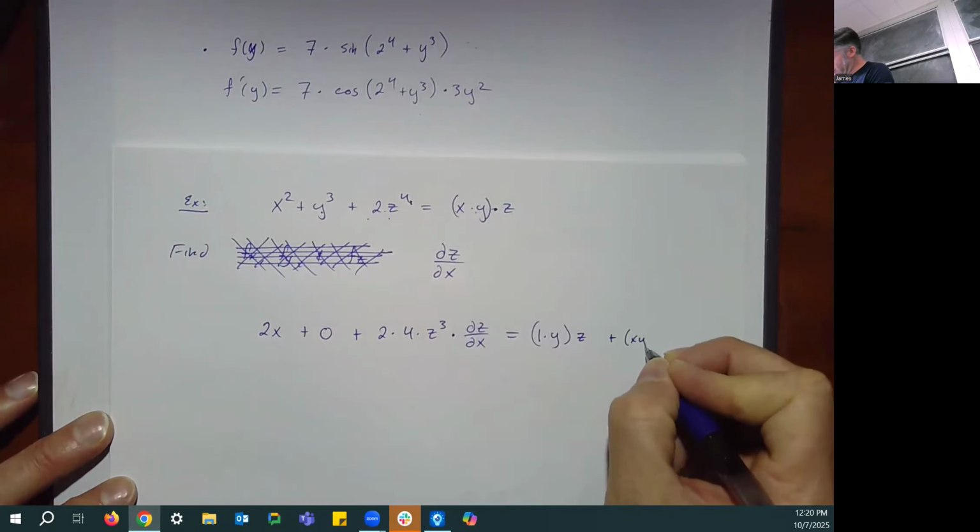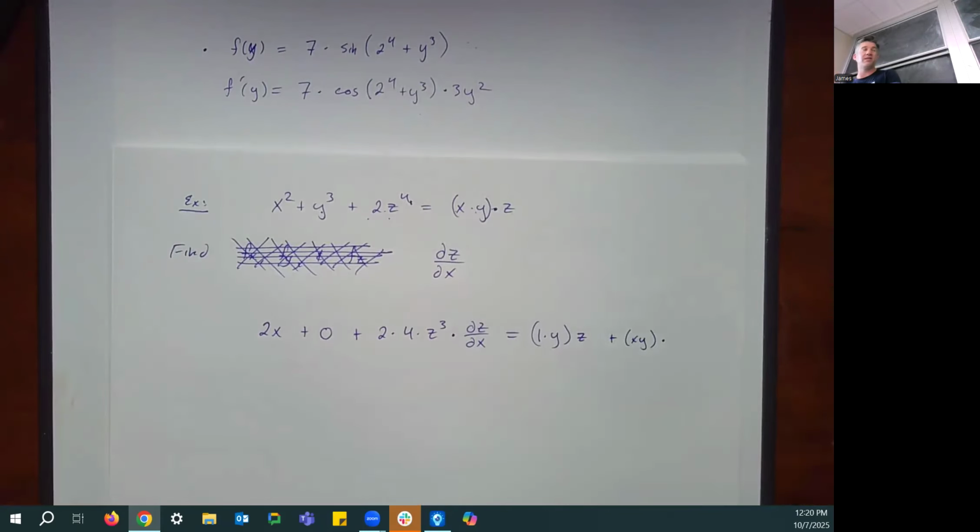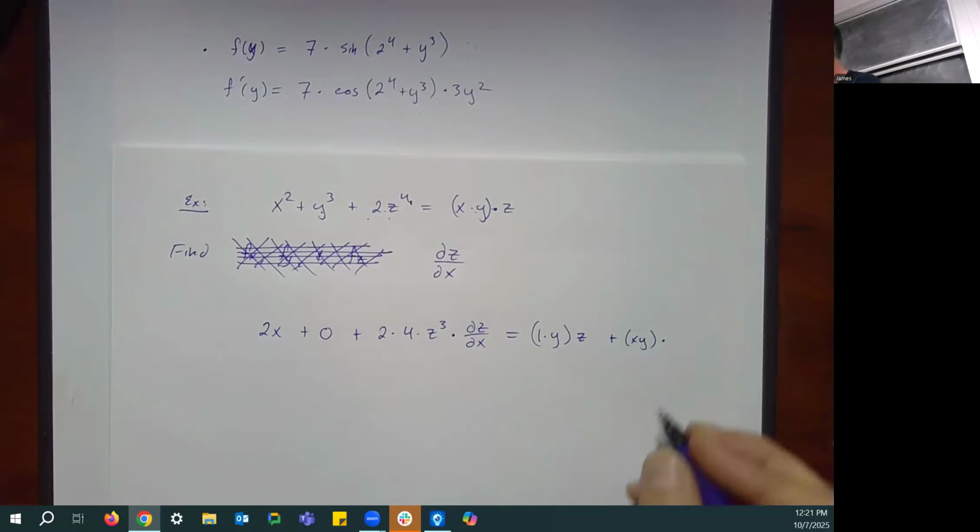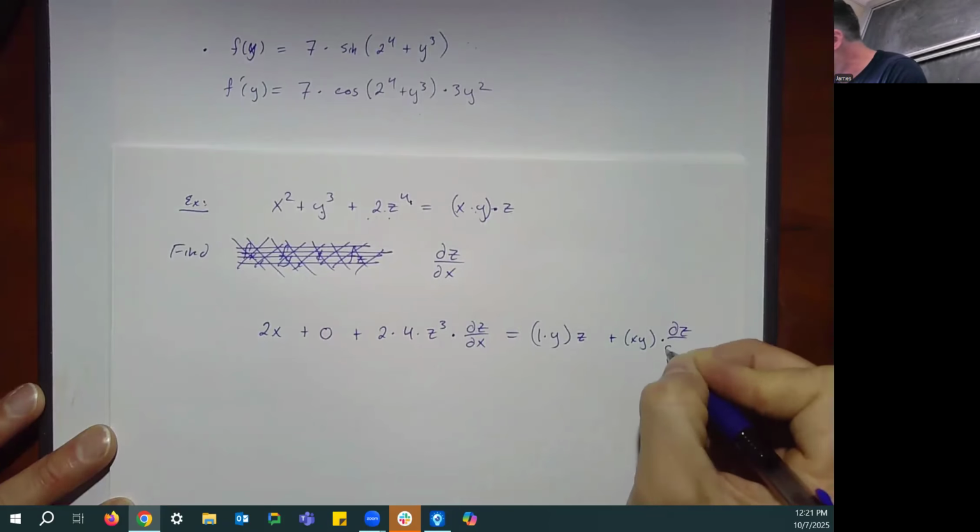And now here's the sometimes challenging question. What's the derivative of z? Well, I already said the answer. It's the derivative of z. Except this time it's actually del z del x because z is a function, or we're pretending like z is a function of more than one variable, so it's a partial derivative. But yes, the right idea. Del z del x.